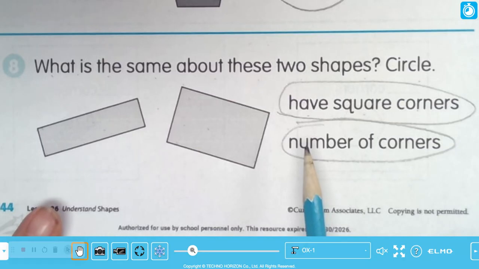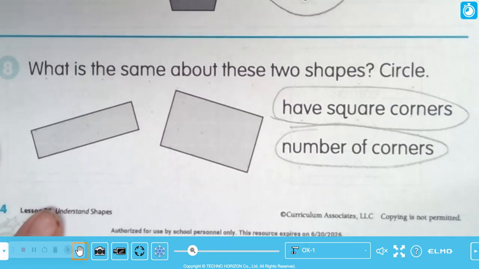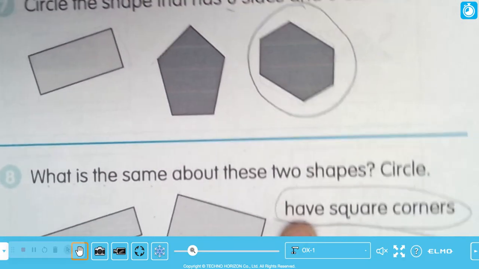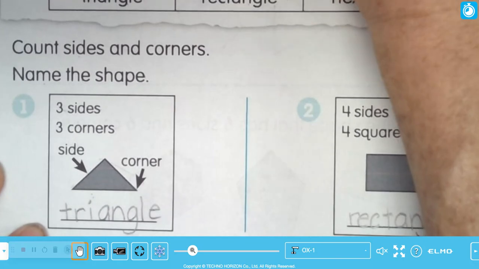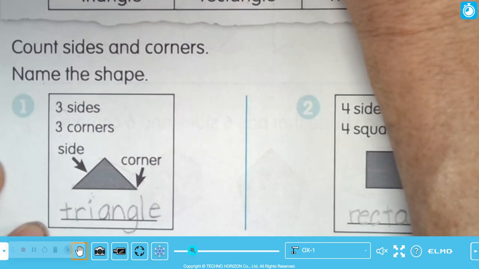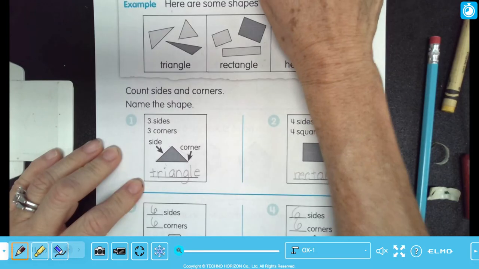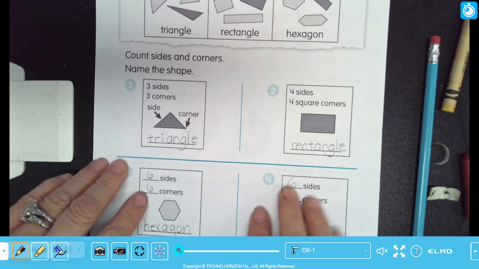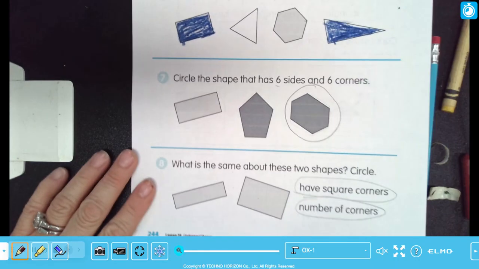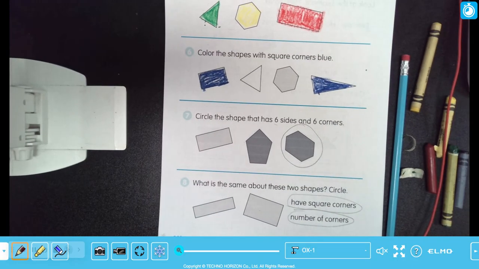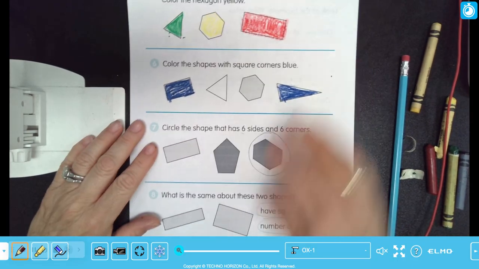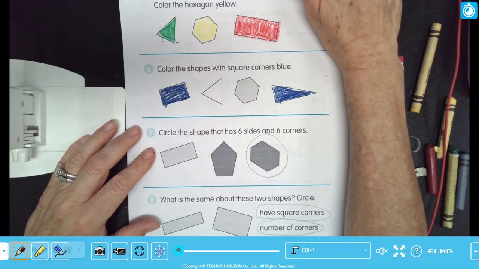Okay? There we go. So today we learned the attributes, or the things about these shapes, that make them different. And let me go back out to the beginning. Okay, so here's the front we finished, and here's the back that we finished. You can see that. Okay, so our page is finished. I'm going to turn off the video.